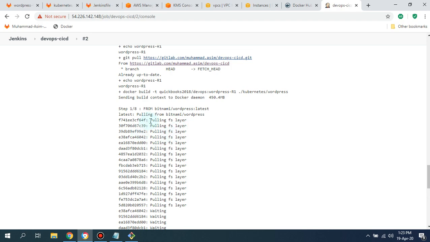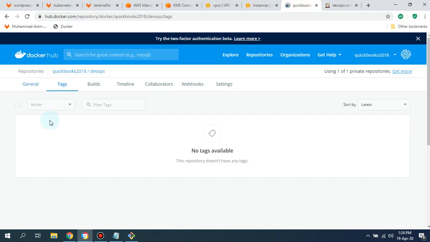that tag into my Docker repository. So if I refresh it, hopefully I'm able to see this tag. But currently there is no tag. So just make sure you refresh, and hopefully that particular tag is going to be pushed if there is no error.